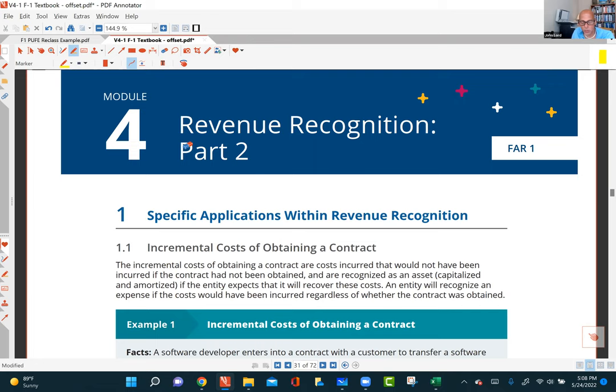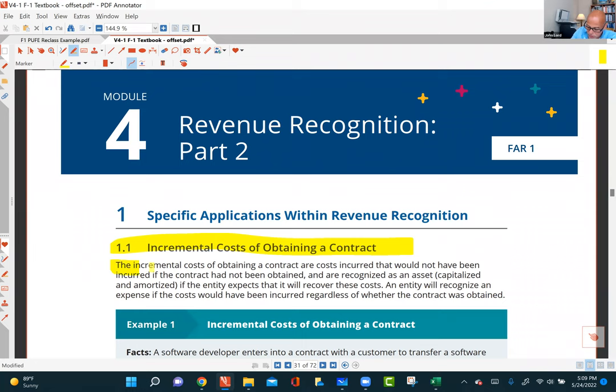But we're continuing the discussion of revenue recognition. And what we're going to first talk about here are incremental costs of obtaining a contract. Basically, the rule is pretty straightforward, pretty simple. I'm going to have you flashcard here, which is if the cost would have been incurred regardless as to whether we secured the contract, then it should be expensed. If a cost is incurred after we have already secured the revenue contract, then that cost should be capitalized as an asset, as long, of course, as it has future economic benefit to the entity, and then it should be expensed over the term of that contract.